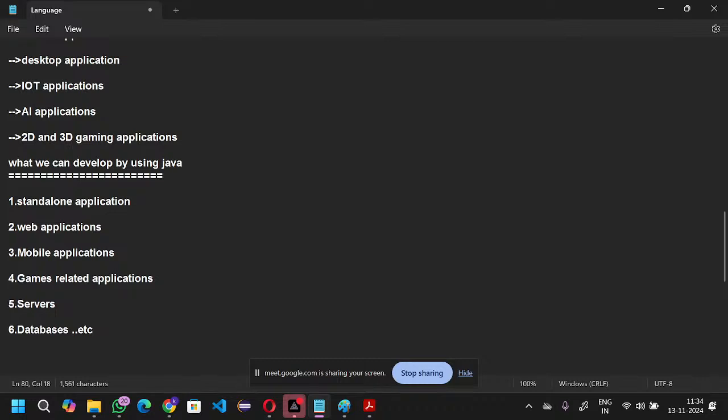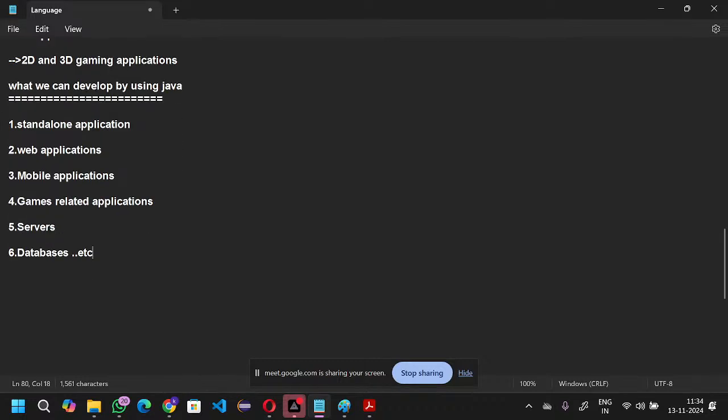These are the types of applications, and from those, what we can develop using Java are standalone, web, mobile, game-related applications, and servers. So the next heading is Java features. What are the Java features generally? Java syntax is simple compared to legacy languages like C++.